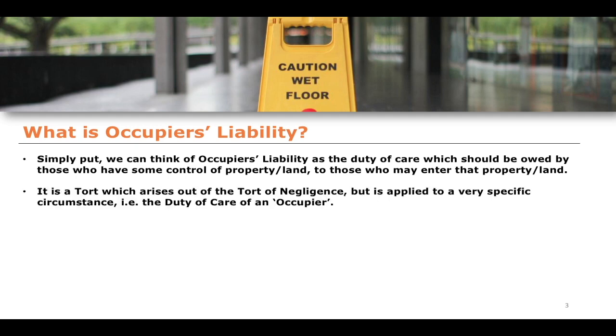And it is a tort which essentially arises out of the tort of negligence. It is seen to be something of an offshoot to the tort of negligence. But of course it is only applicable in very specific circumstances, this being a duty of care to an occupier. And so it is a type of negligence, if you will, but it is a negligence that is construed towards a very specific set of circumstances, the circumstances where somebody enters onto property or land that you control.